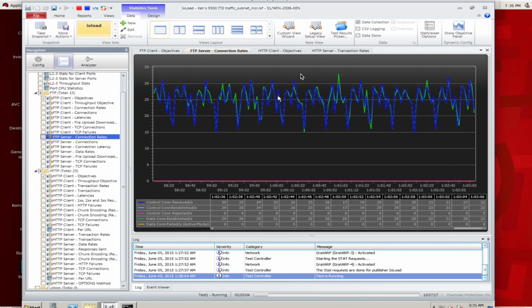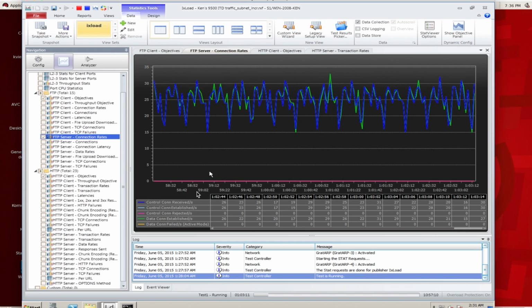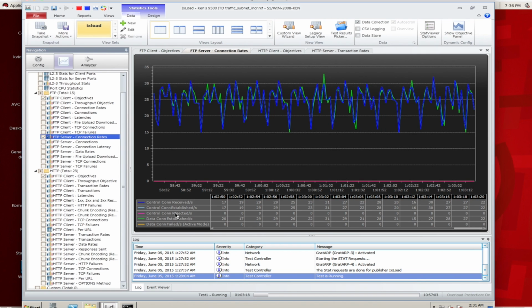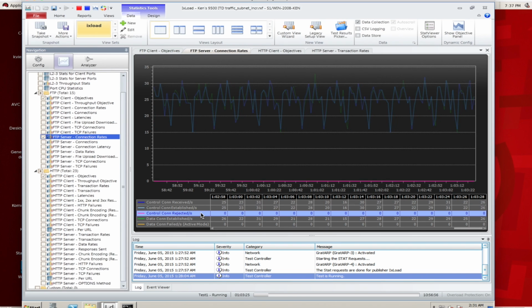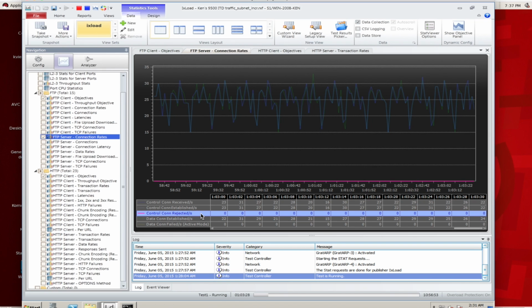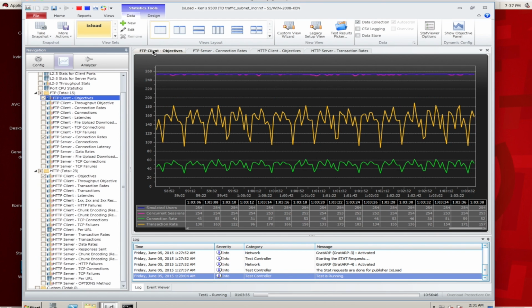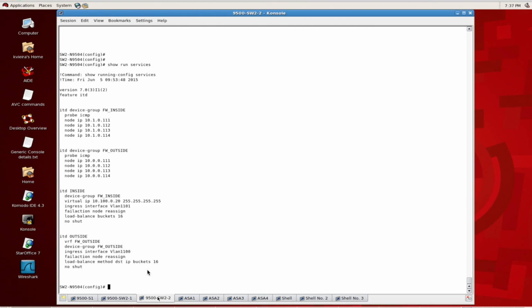And here again, we're looking at some information about the traffic, how fast the receives are. You can see here, which is kind of interesting, that we're looking at control connections or connections rejected, and there are none. So all the connections are coming in properly, which means they have to be flowing through the ASA firewalls properly. They will be landing on the appropriate ASA in both directions, on the inside of the firewall and on the outside of the firewall.